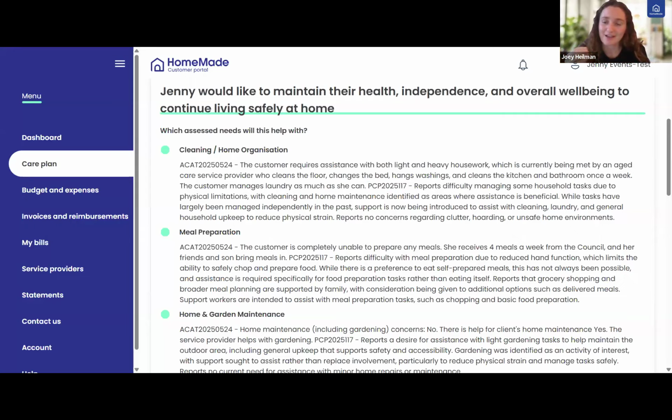This is important because every goal and action that we take needs to be related to one of your assessed needs. And this is something that we are consistently reviewing with you. And if you would like an update to this or something has changed, you can reach out to our team and they'd be happy to support in making that happen.